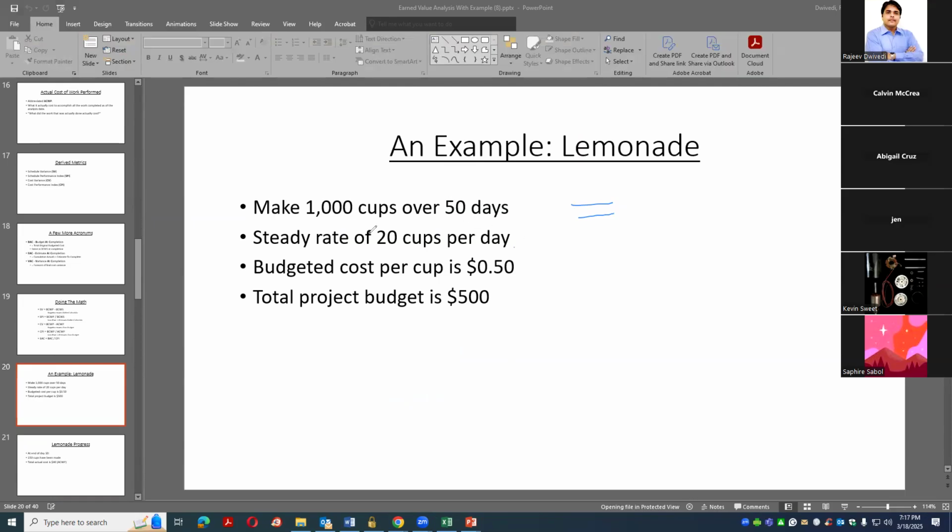That's 50 into 20, which is 1,000. Each cup costs 50 cents. Total project is $500. Okay.